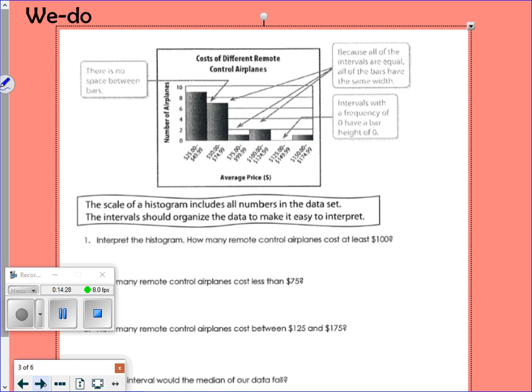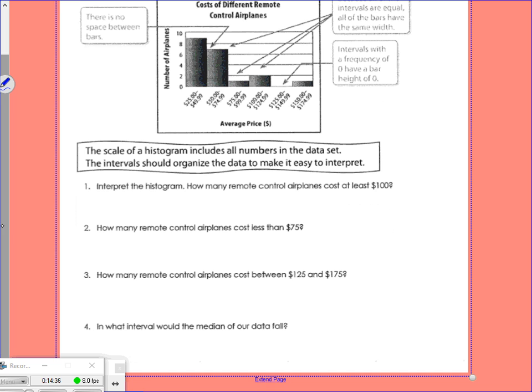And now we're going to go to some practice problems. Again, if you're not feeling comfortable quite yet on your own to do these three problems, you can pause. You can go ahead and listen. But if you want to try them on your own, pause. So I have this histogram for remote control airplanes. And we have these questions to go along with it. So number one says, interpret the histogram. How many remote control airplanes cost at least $100? So ask yourself, it costs at least $100. Can it equal $100? Yes, it can. So I want to look $100 or more. So I'm going to see, oh, this is where $100 starts. And I'm going to go to all those planes. So in that first one, there's two planes. There's no planes in this one. And then halfway between two is one. So how many costs $100 or more? Three airplanes.